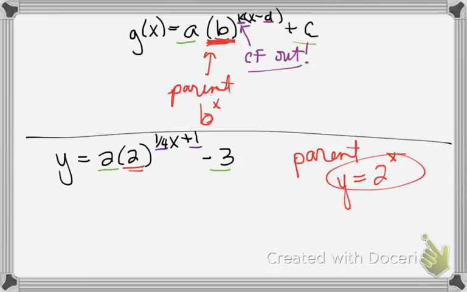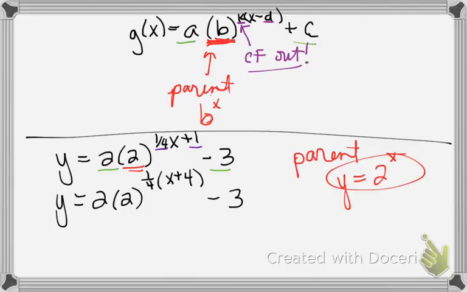Now, there's one other problem with this equation, and that is that we do not have the k value common factored out. So I need to take this 1/4 and actually common factor it out. And when I take 1 and I divide it by 1/4, what we actually do is we multiply by the reciprocal of the 1/4. We end up getting 4. You can try on your calculator if you want to double check. Okay, or you can even just FOIL this back in and double check. So we get 1/4 x, and then we get 4 times 1/4, which is 4/4, which gives us 1. Okay, so that makes sense. All right, so now we can see our actual equation here. We're going to do the transformations.